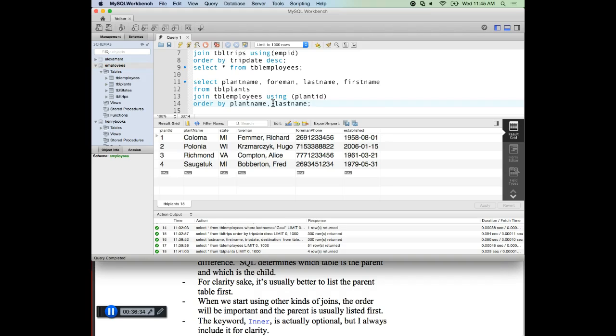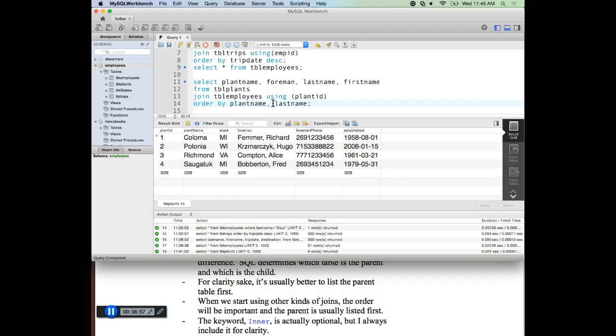Employee gets married, and we bring up their list of trips, and they're tied in there. Every trip an employee takes has their name and their phone number attached to it. No, too much redundant data. So that's why it's not one big, huge table. This is much easier to manipulate. Once you understand how to join them together, it's as if it were one big table, plus I get that separation.